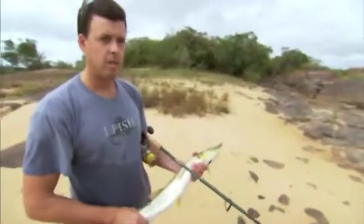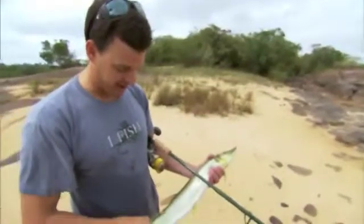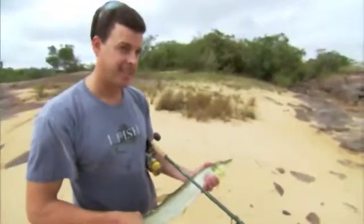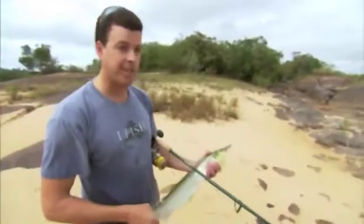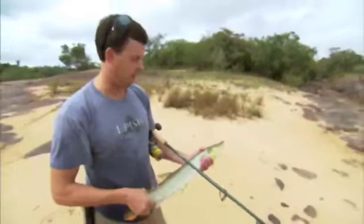To be able to generate some bite forces on it will be really telling about how that whole group of piranhas and pakus evolved in the Amazon. Really amazing species. Justin, you are winning the lottery today — this is your third species today. Sometimes you're lucky, sometimes you're not, or sometimes you're just good. This is actually my third species today, and the second caracid or piranha-like fish I've caught.